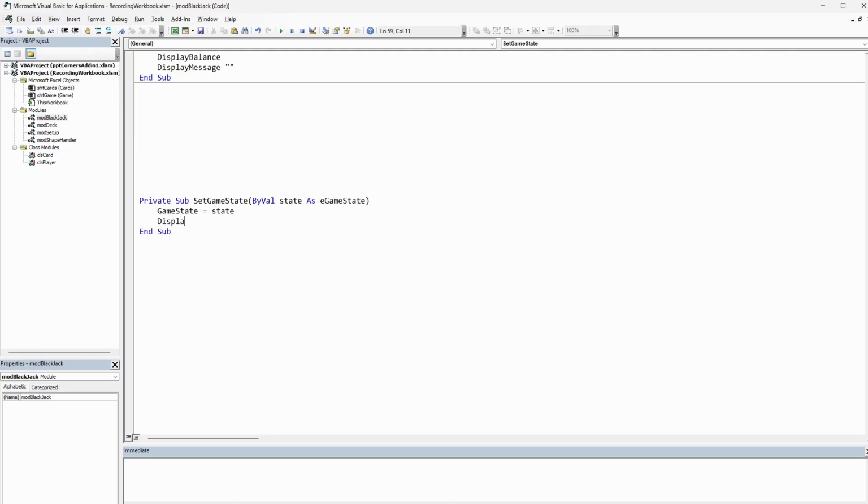We're going to display the relevant buttons for that game state, and then if the game state equals the dealer's turn, then we need to finish the hand. If the game state is round over, then we need to evaluate the game.